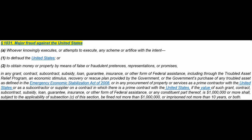18 U.S. Code paragraph 1031, major fraud against the United States. So if you look at the very bottom line, $1 million. If you sold duct fireproofing or fireproof ductwork to Uncle Sam at a value of $1 million or more, I'm not sure if that would be just material sale or the installed price. No idea, but it would have to be a pretty big job.